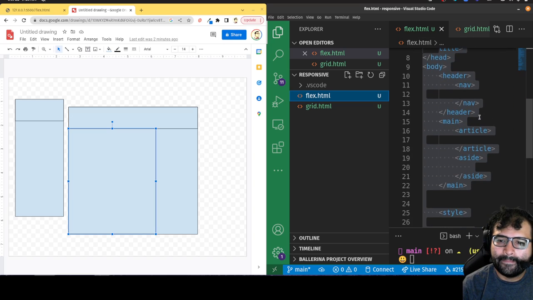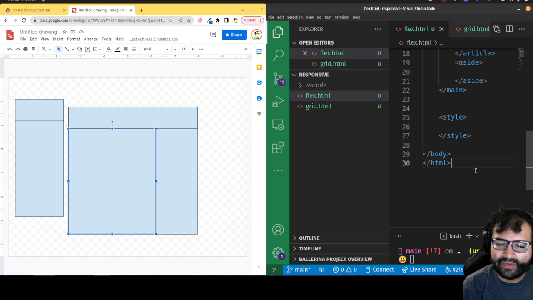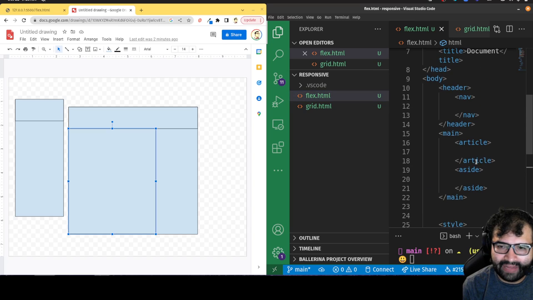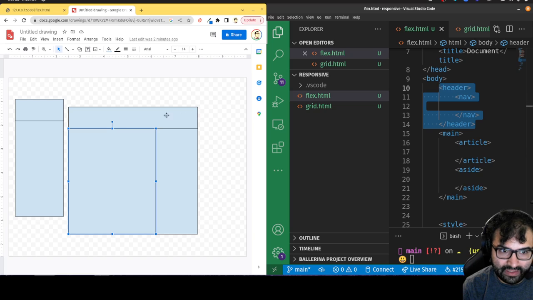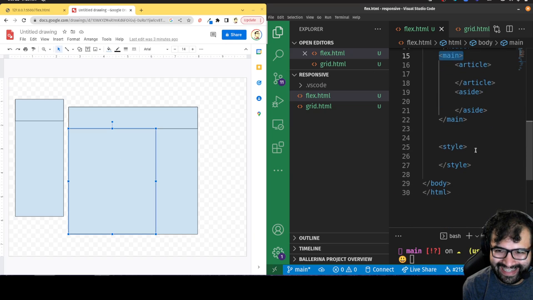Okay, and now here, would I do this in CSS? So basically the idea is I'm going to think I have 2 rows. So I should have 2 things that represent those 2 rows. So that's going to be the header tag, because again, the header tag represents this row. And then the main tag represents this row. So those 2 should be Flexbox containers.